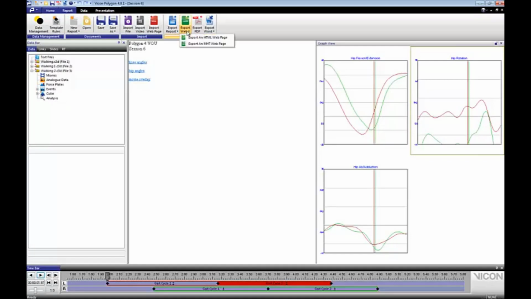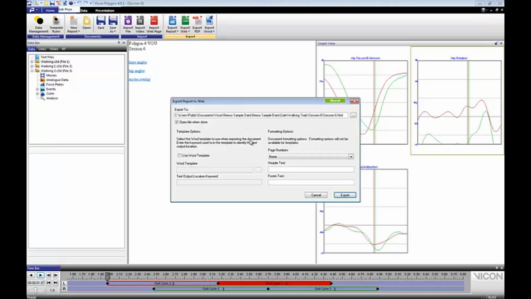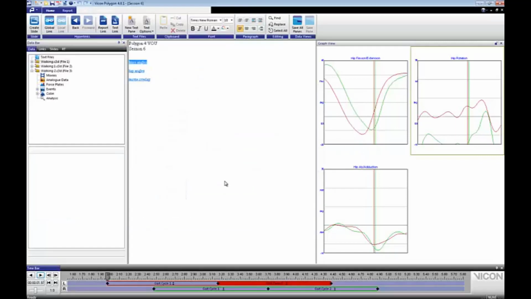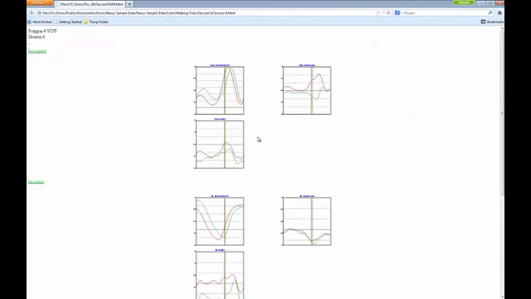So if I would like to take this into, let's just say, an HTML web page, I can. Again, I get the same pop-up box. It's going to store it in that same folder with a different extension. I do want to open it when it's done so I can view it. So again, it's got the text.